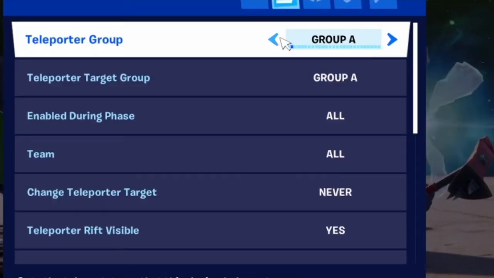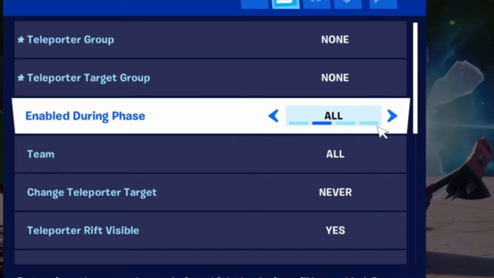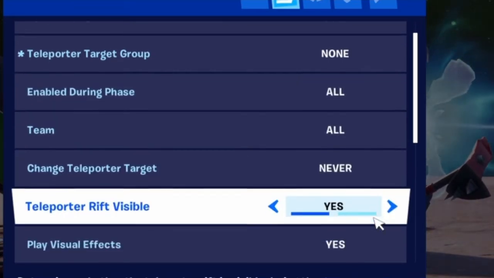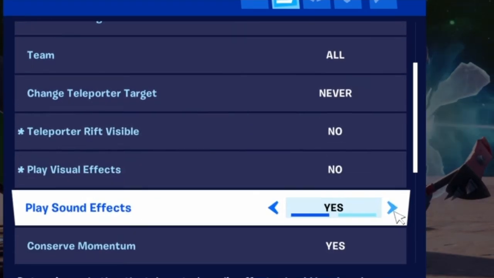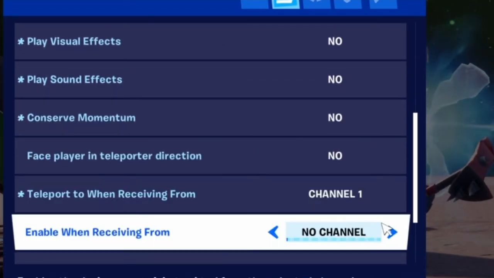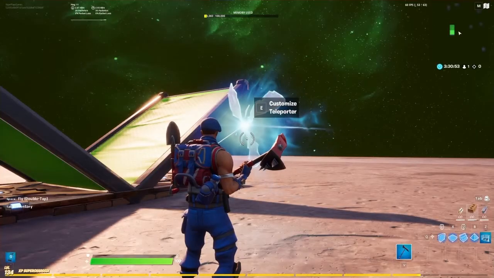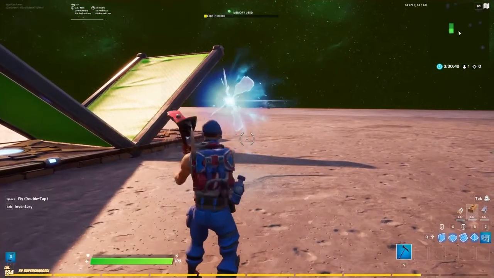Now copy these settings: teleport group, none. Teleport target group, none. Enable during phase, all. Team, all. Change teleport target, none. Rift visible, no. Play visual effects, no. Teleport to when receiving from the same channel you put on the mutator zone. So mine was channel 1, put that. So now when someone enters that zone up there, they're going to be teleported down here.